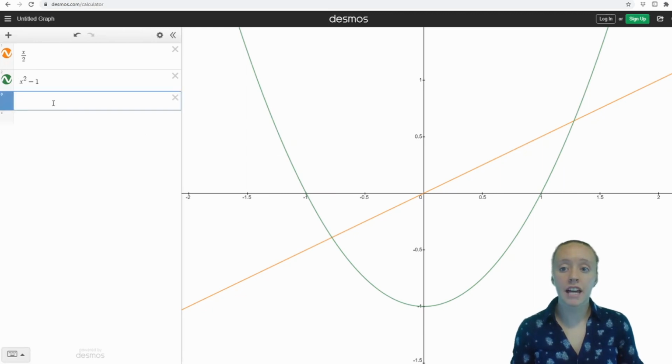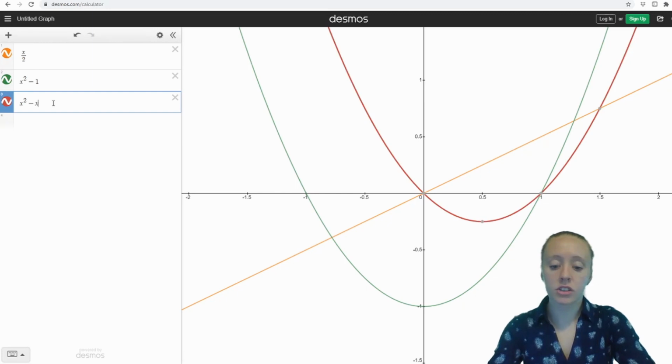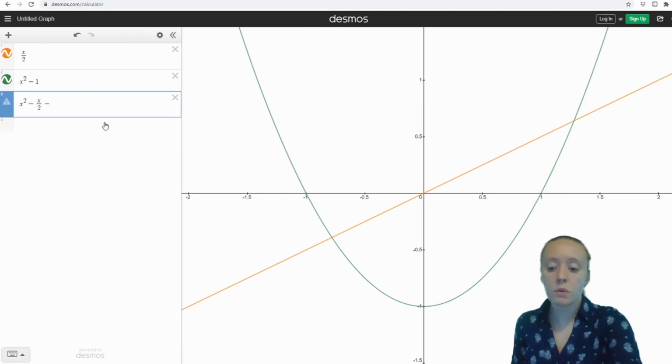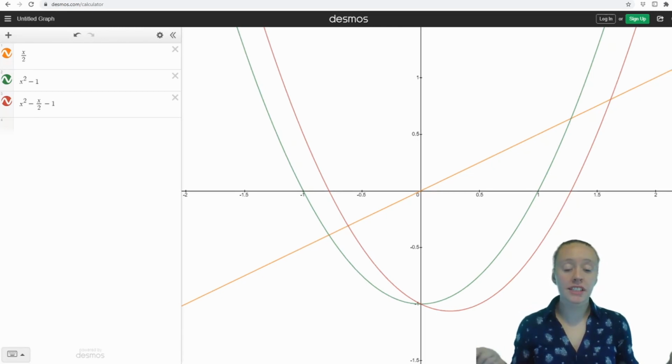because what we currently have is x squared minus x over 2 minus 1. You can see that those roots are indeed aligned. When that red function intersects the x-axis, that's where the intersection point occurs, and where the red function intersects the x-axis over here, that's where my other intersection point occurs. So let's go to Excel and attempt to find those roots using the values negative 0.75 and 1.25.